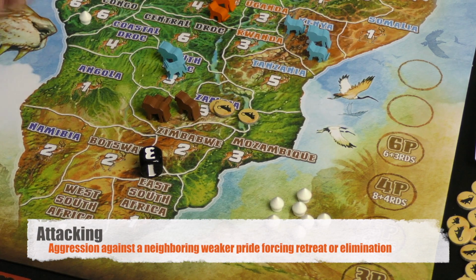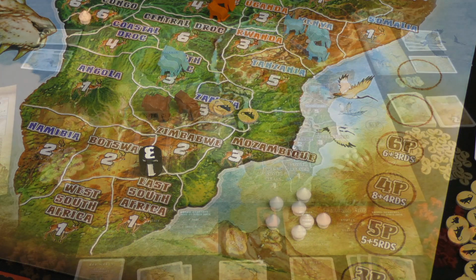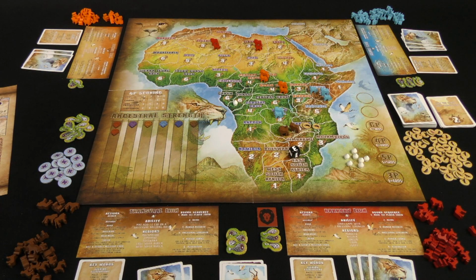Now, when you move into the territory, you do have to move in as many lions as were necessary to make the attack successful. And that's generally how you play Roar, King of the Pride, with a number of rounds, as I mentioned before, determined by the number of players in the game.